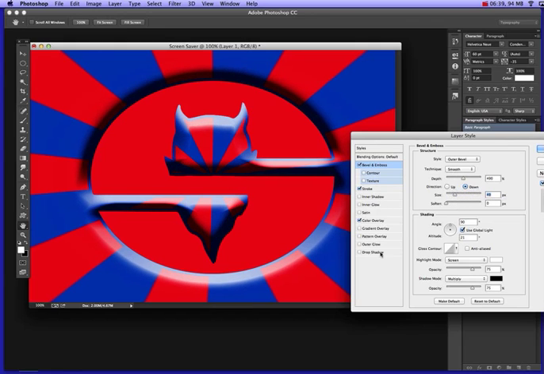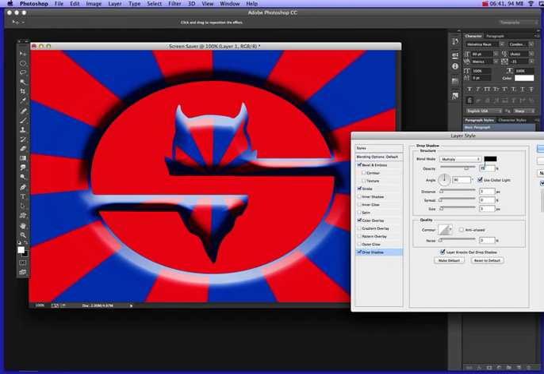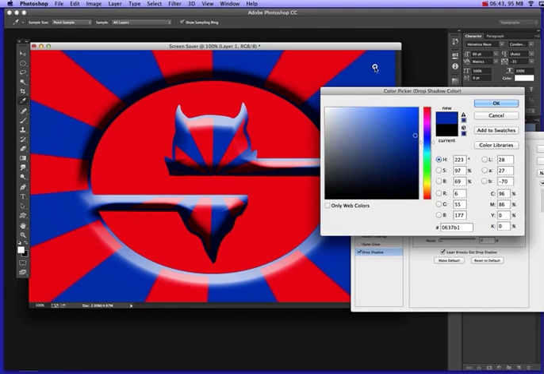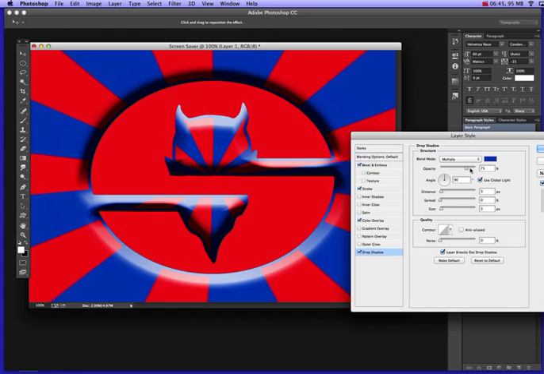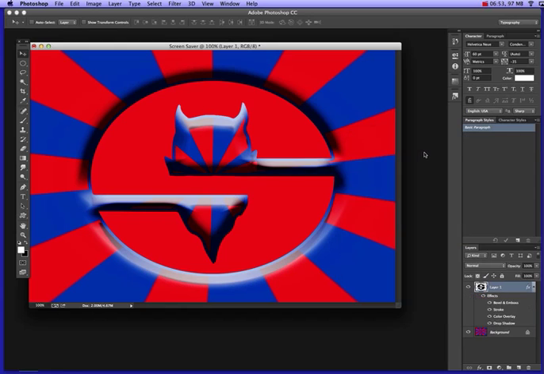And drop shadows are always fun as well. So click right on drop shadow. Click this. I'm going to pick that blue out here and make that drop shadow about whatever I want to do here with the distance, and again, whatever you're feeling. So it makes it, hit OK. So that's kind of a powerful screensaver.